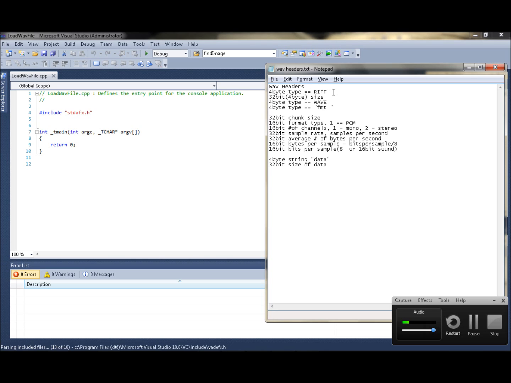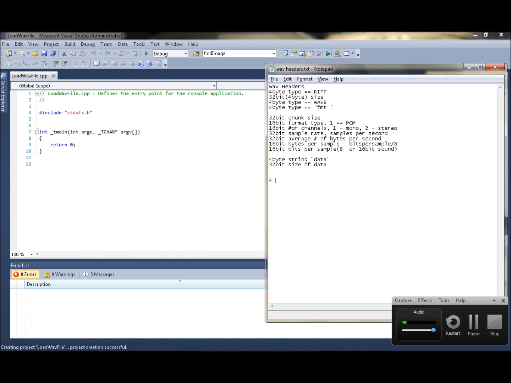With the header information, you have no separator characters or anything like that. It's just some bytes or sequences that you have to remember, and for the most part it will always be in this order. The first 4 bytes will contain the word RIFF, R-I-F-F. The next will be the size of the data, I think, not the file size but the size of the data in bytes.